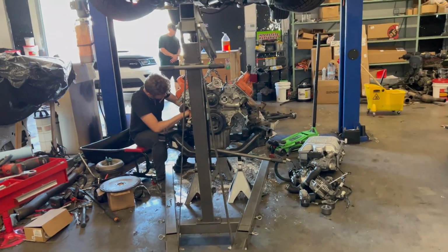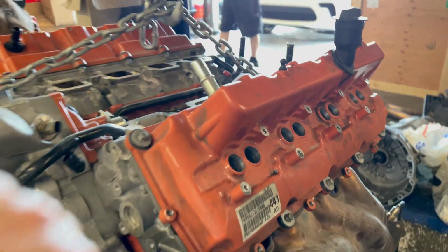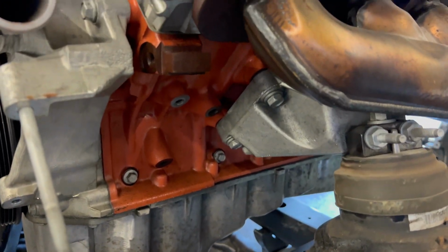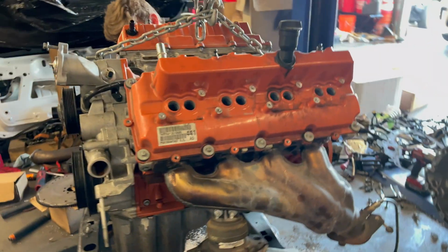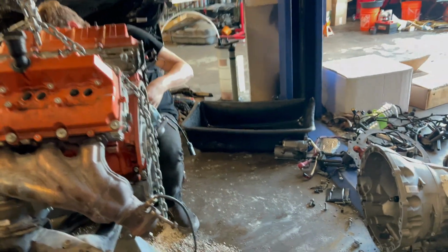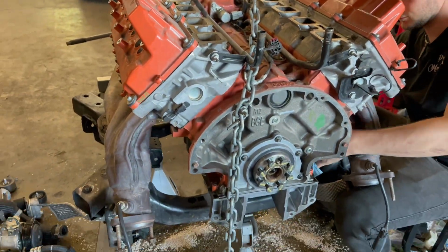All right, so again, here's the Hellcat long block. As you can see, orange. So are these aluminum or metal? These are aluminum valve covers. They're heavier than the plastic ones on the Demons. And the orange block, that's the sure indicator from the factory. And this is even different. This one has the AD compared to the AA part numbers. So this is the Hellcat long block. We got the Demon long block upgrade. Here we go, baby. Juice at their mistake.